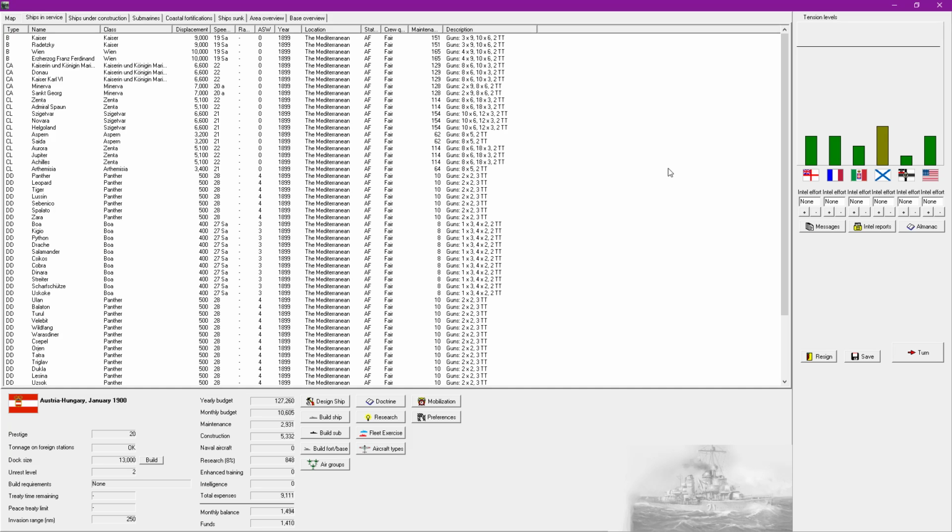Okay, so let's go ahead and take a look at what we begin the game with, then. So I do begin the game here with 4 pre-dreadnoughts. Okay, we'll go ahead and take a look at them. So we have 2 different classes here. We have the Kaiser class and the Vienna class. Now, I mean, this is it. We're only limited to 10,000 tons, so these battleships, these pre-dreadnoughts aren't exactly very large, are they?